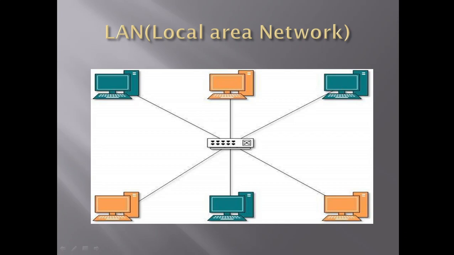Okay, so what is the speed of this local area network? The data rate speed is only 4 to 16 Mbps, and in the newer network the data speed is 100 to 1000 Mbps. The smallest LAN uses 2 computers, and we can also connect thousands of computers into this local area network.